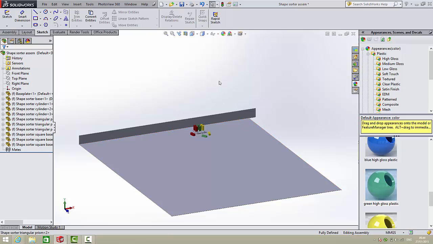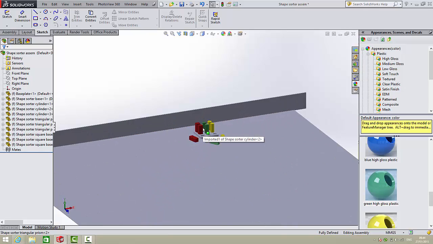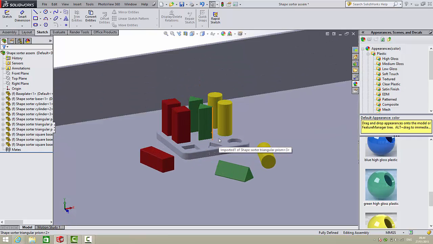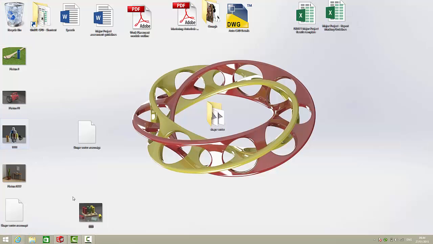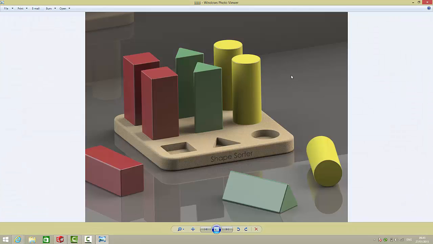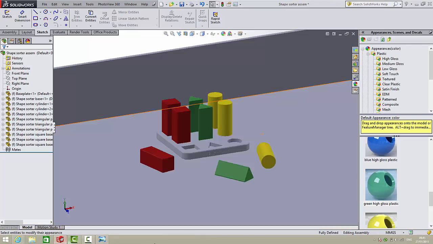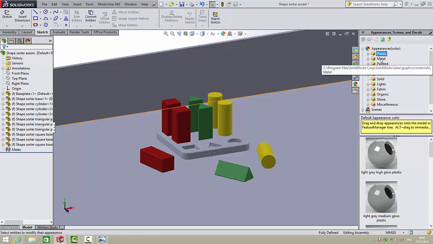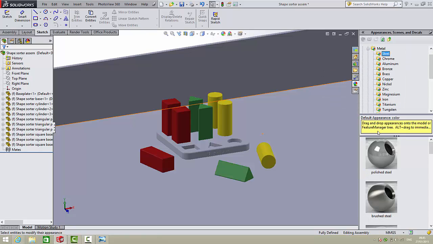So the next thing we're going to do is this base, this whole base here, to get that nice shiny metal or shiny reflective look that we had in the drawing a moment ago. Let's just show you here. I'm going to make that, say, polished steel or something like that. So let's go and see what we have. I'm going to press the minus beside plastic, press the plus now beside metal, and you can experiment with these yourselves, but if I just go to steel, there's polished steel. So drag and drop polished steel onto the background and let go.